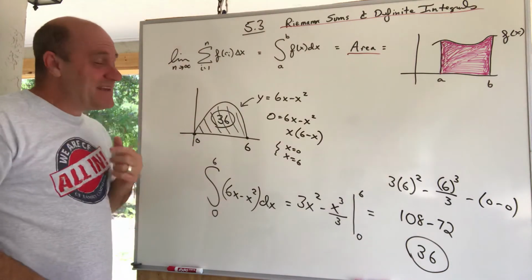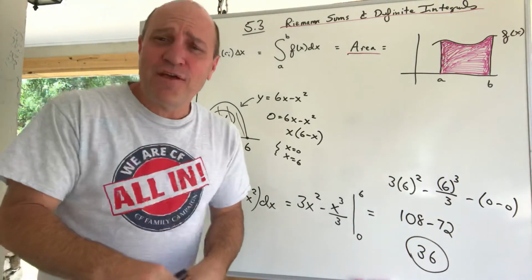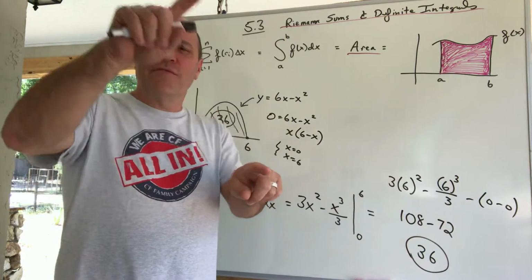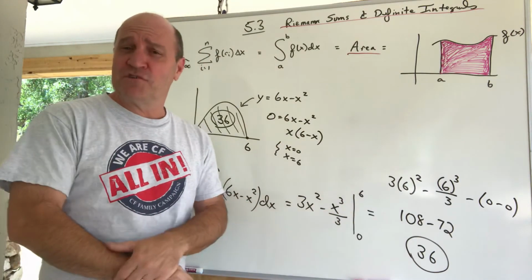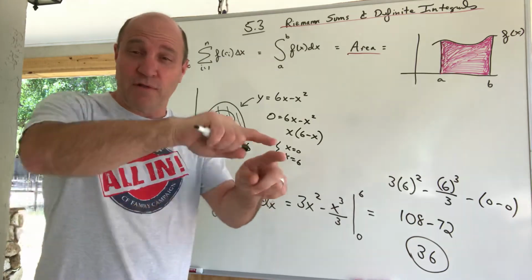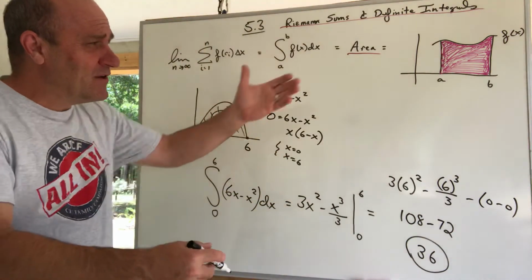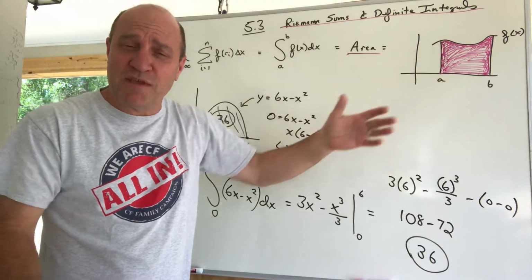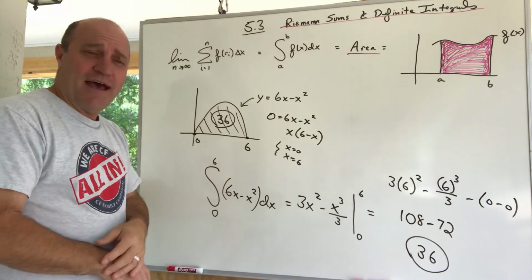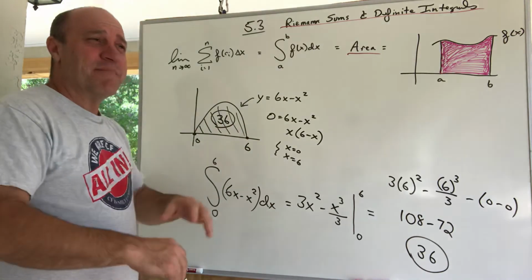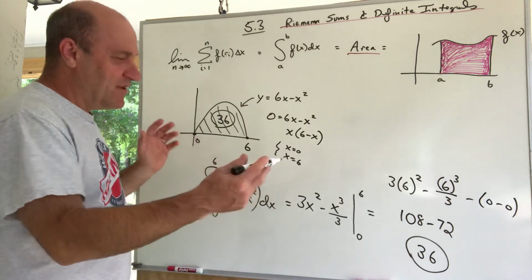I mean, this is amazing, man. Prior to this, what could you do? You could do the area of a rectangle, a triangle, a trapezoid. You had formulas from geometry. You could do the area of a circle. But now we're doing the area of parabolas. We can do the area of any crazy shape as long as we can integrate it. So we get the exact area under the curve. It's an amazing revelation in calculus. You are powerful.